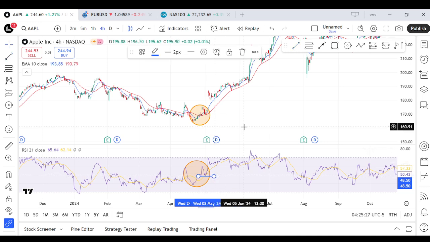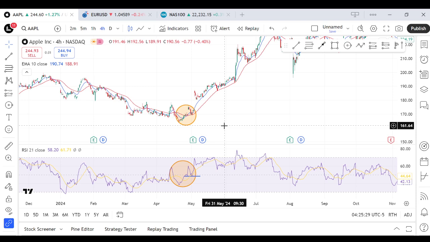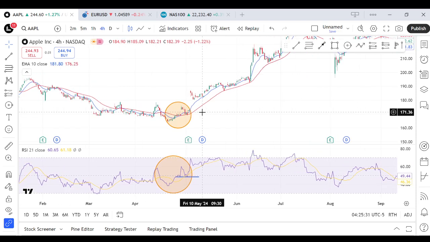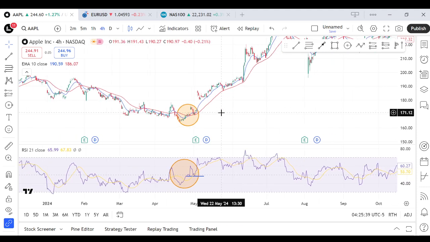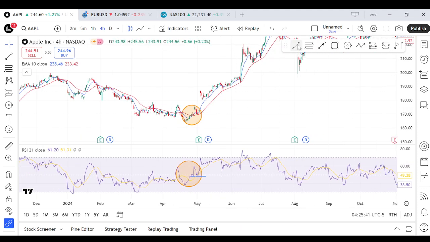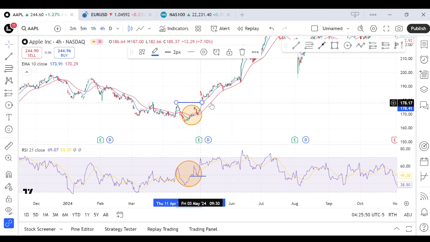You can see that, and this shows buyer strength. You can also see rejections. You can see this momentum shift. You can see this gap right here showing that indeed buyers are stepping into this market and we should be looking to buy. We have the break of market structure right here, and traders who use solely price action could be looking to get in at the break of market structure right here.